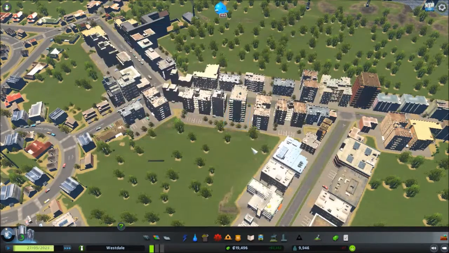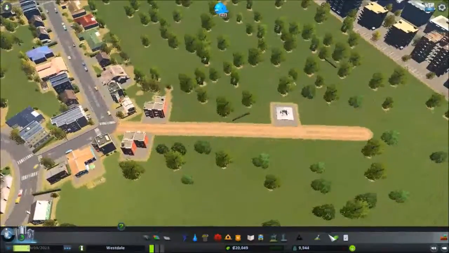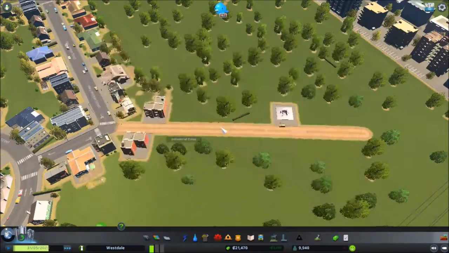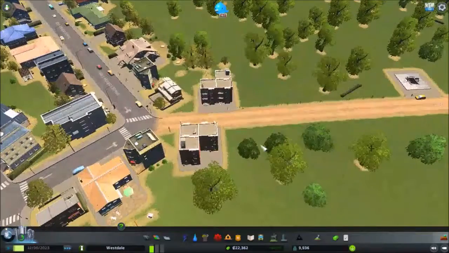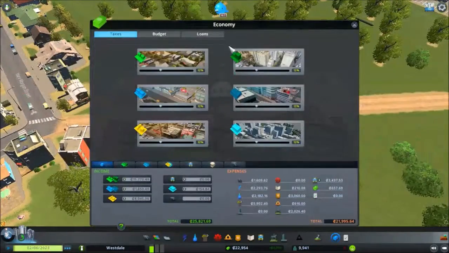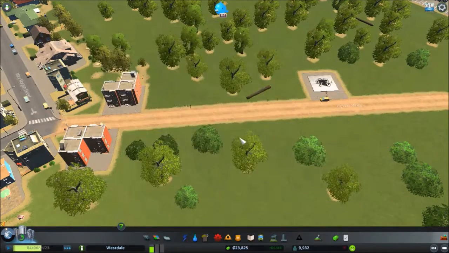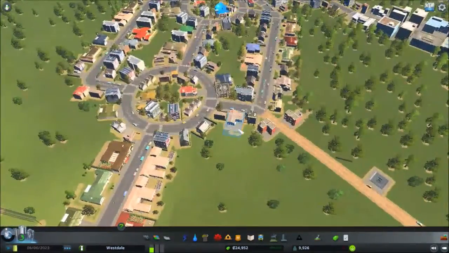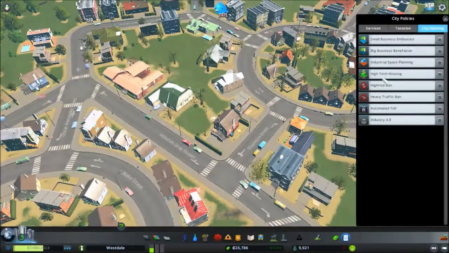There we go. This should make it a bit better, I suppose. Now, make them 12. Of course, 12. Wait, I can't take this one yet. Aw, oh, man, I need 20,000? Oh, that's kind of messed up. I take housing.